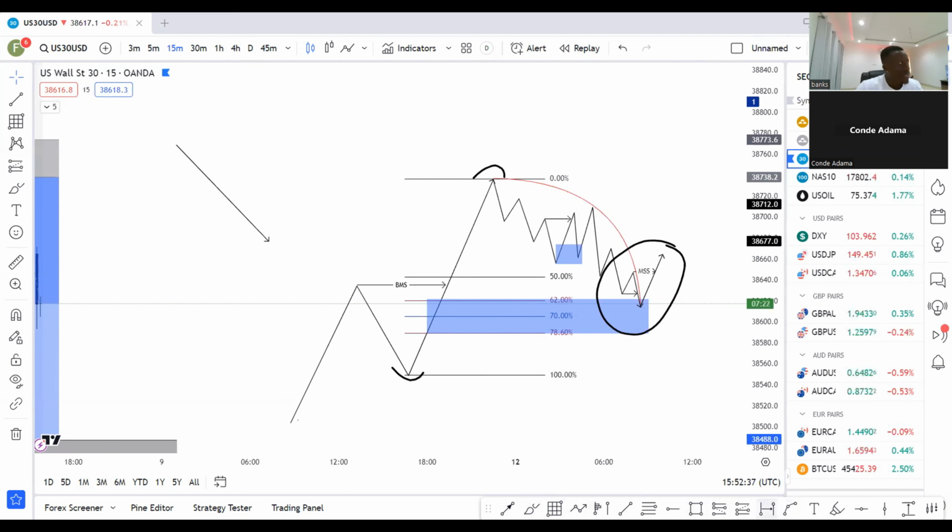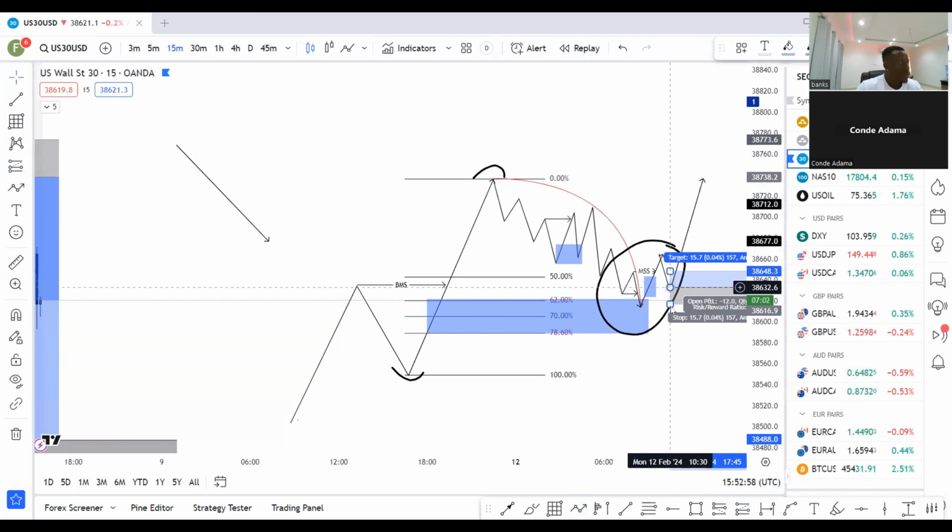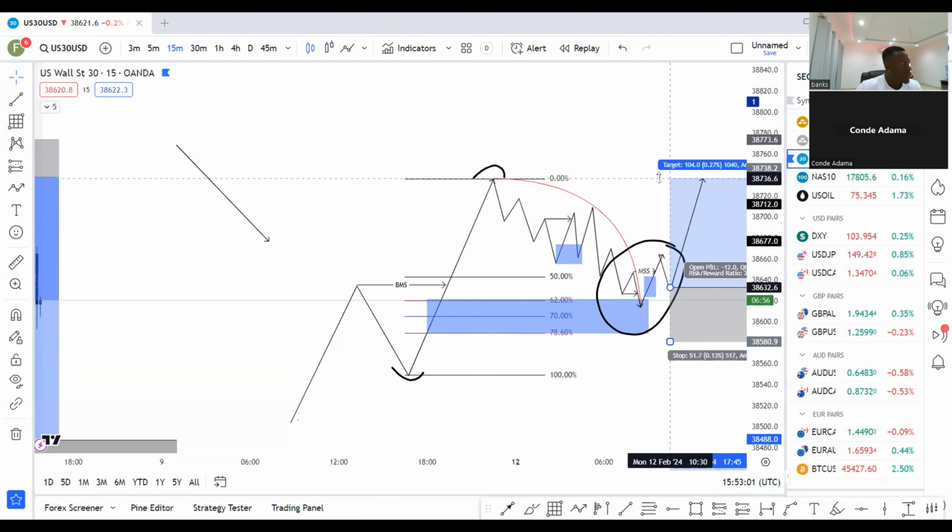I just need to identify my small pullback, either a fair value gap we have here or a demand level we have here. Just a small pullback. Then you pick your entry. Then you target these highs here as your take profit. You understand? So this is definitely where your entry is going to be. You can keep your stop loss just below this structure here. Then your TP would be this size.